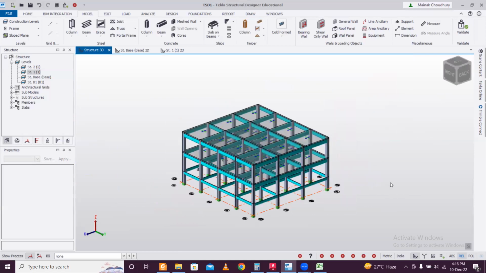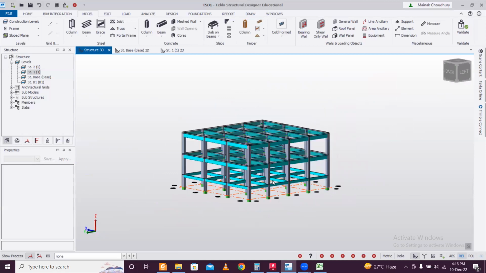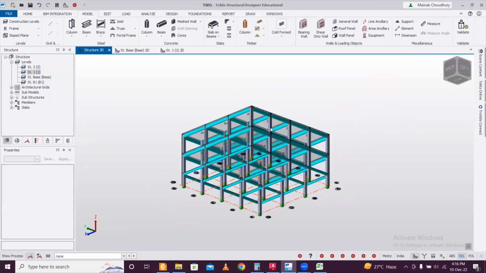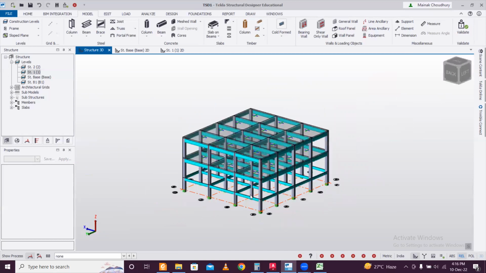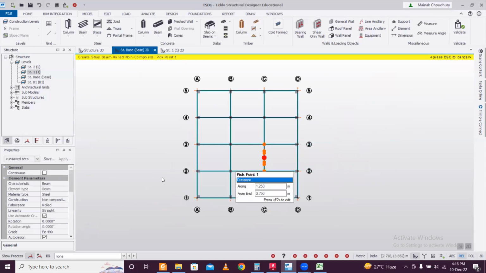Okay. So once you do this, this is your model, and the modeling is pretty much complete. We have the beams, we have the columns, we have the slabs. All the properties have been defined. Now only the loading remains. Many people have complained that when you provide the wall load in StaadPro, we cannot provide it all at once. That's a disadvantage, but we'll take it.